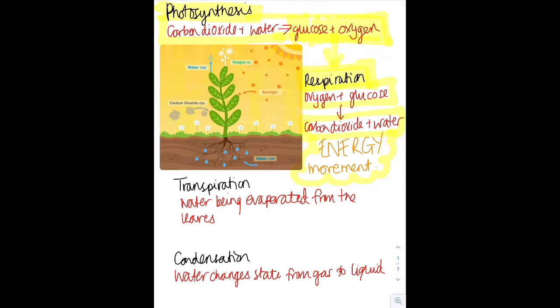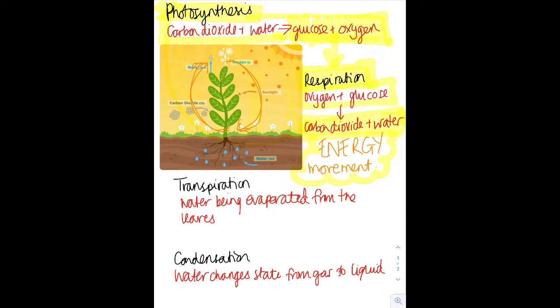Now the carbon dioxide and water that's released, you'll notice we need it for photosynthesis. So that will come up and we will take part in photosynthesis again. So there are both processes just cycling round, which is really, really helpful. So we've got photosynthesis happening, and then respiration, and photosynthesis and respiration, and that continues to keep our plant healthy, make sure it's always got the carbon dioxide and it's always got the glucose and the oxygen that it needs.